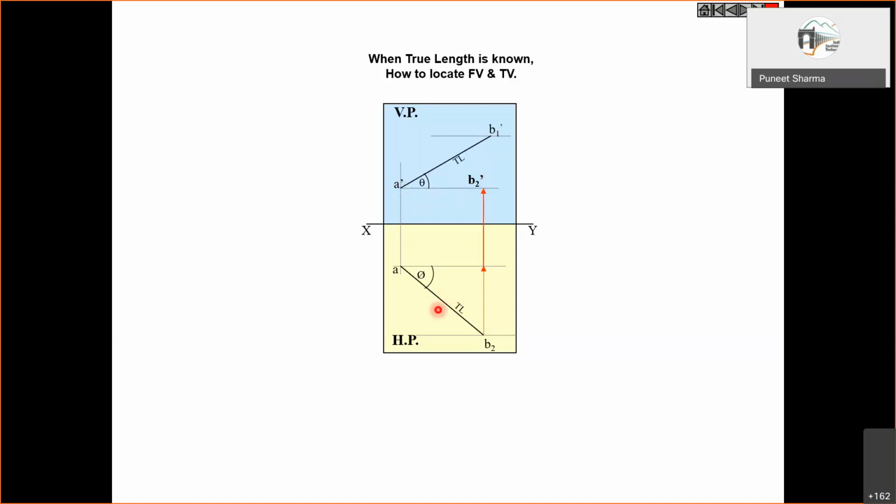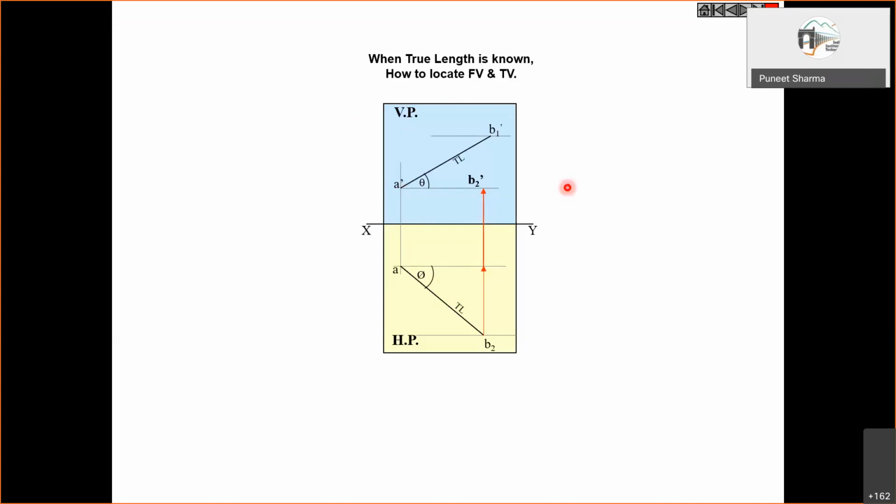If we keep the same inclination and place the line in different orientations, with A fixed, and then we change the orientation of the line, this length will not get altered. It may only move around this A dash. This B2 dash may move around this A dash, but the length will not get altered. So now what we can do is merge these two facts together.